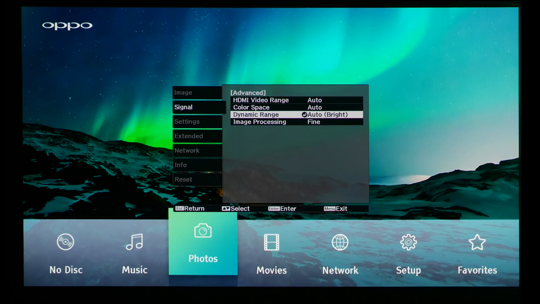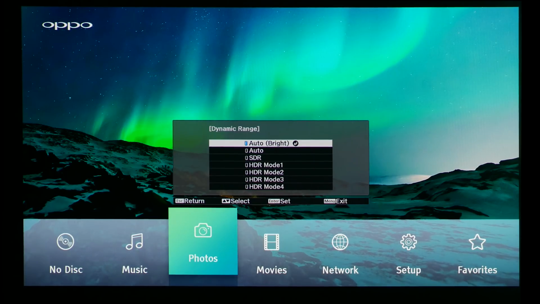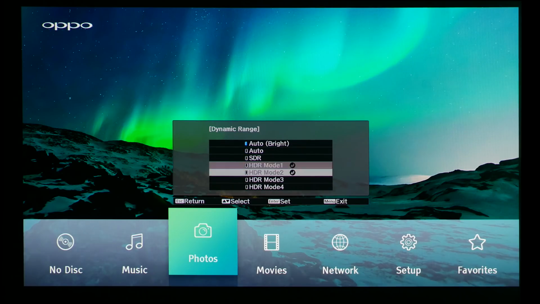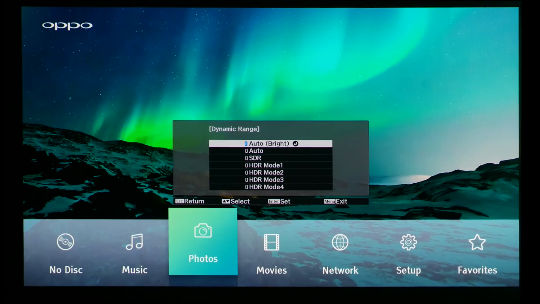Dynamic range: yes, I think when I first received this projector I didn't update the firmware and there weren't this many HDR modes. Now this projector, unfortunately, one of its downsides is that it doesn't auto switch between SDR and HDR content. Upon receipt of an HDR signal with HDR metadata, it will still be stuck on its SDR picture mode. So you have to manually go into the projector and switch to an HDR picture mode if you have a separate HDR picture mode.